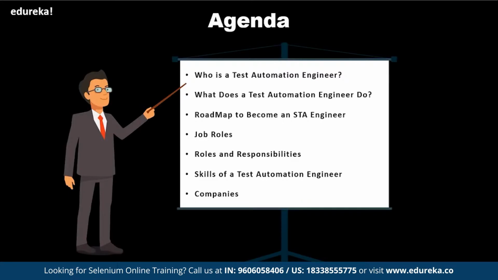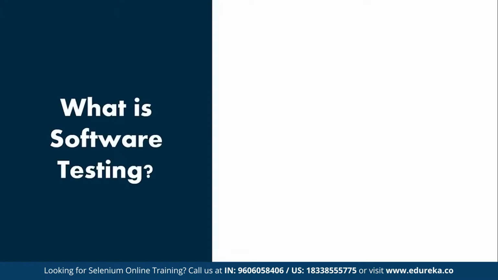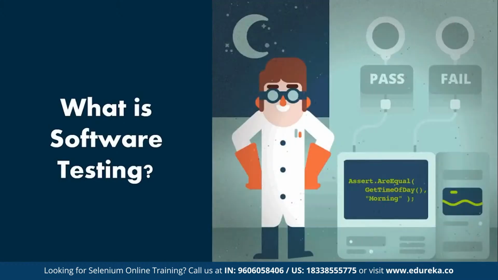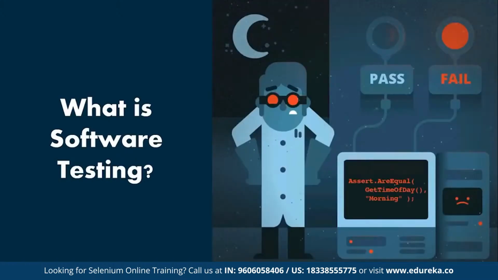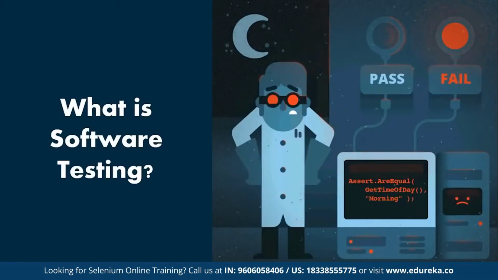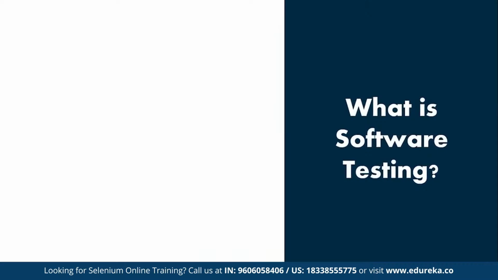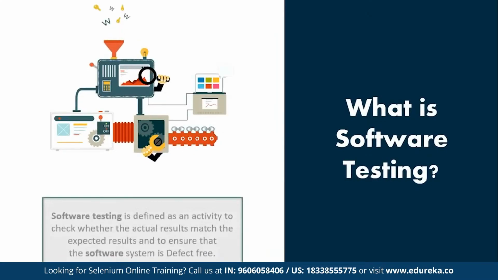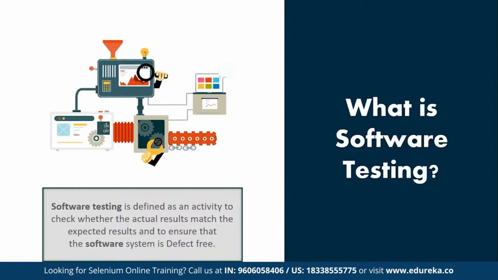So let's get started. Now, before I tell you who is a software test automation engineer, let us first know what is software testing. Software testing is basically a process of evaluating the functionality of a software application to find any software bugs. It checks whether the developed software met the specified requirements and identifies any defect in the software in order to produce a quality product. It is also stated as the process of verifying and validating a software product. It checks whether the software product meets the business and technical requirements that guided its design and development. It works as per the requirement and can be implemented with the same characteristics.